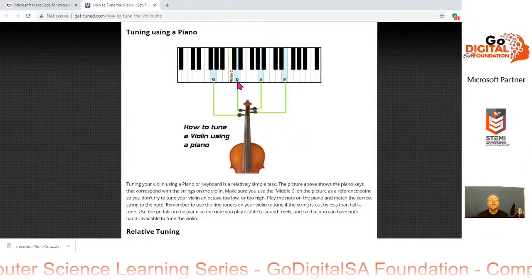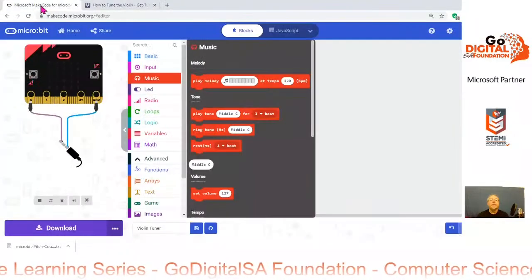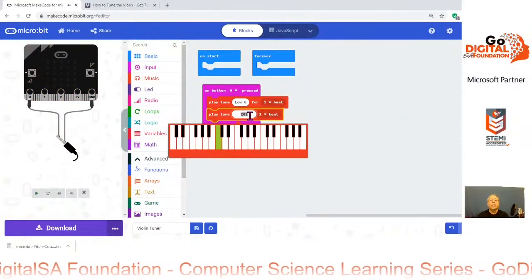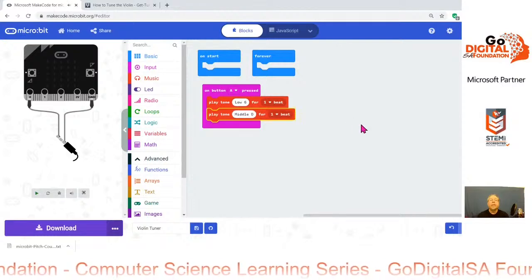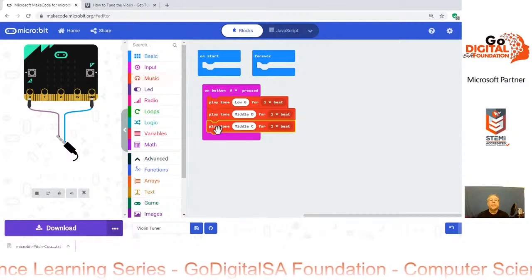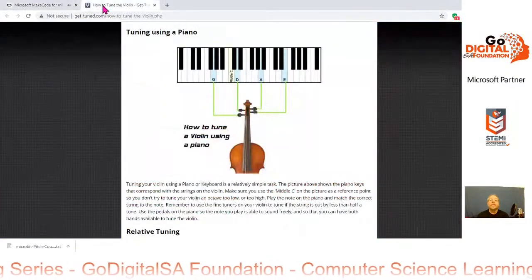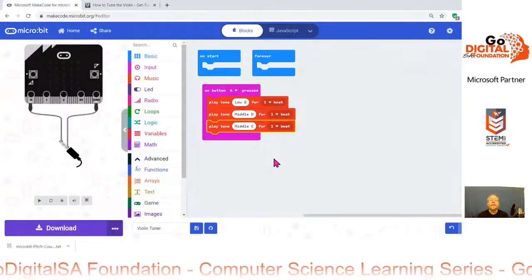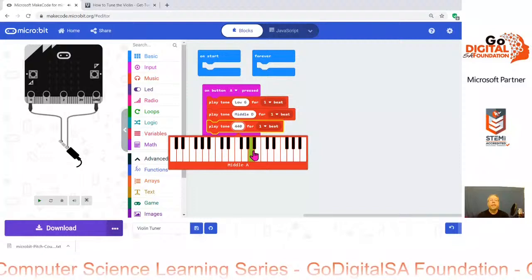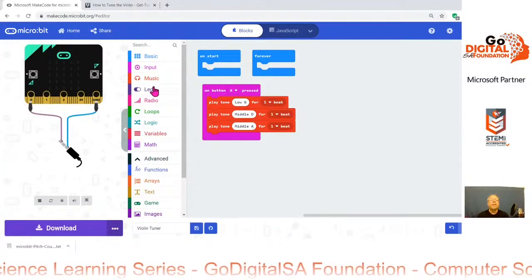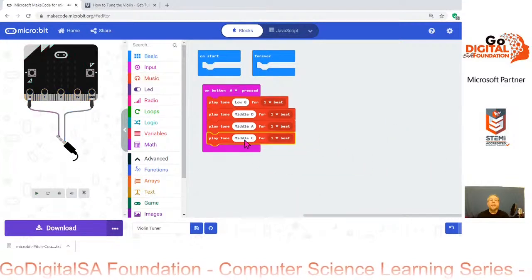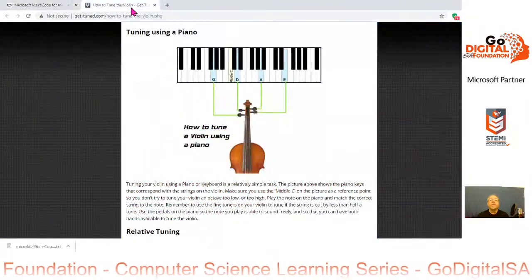The next tone is the D above the middle C. The next tone is A. And the last one is E.